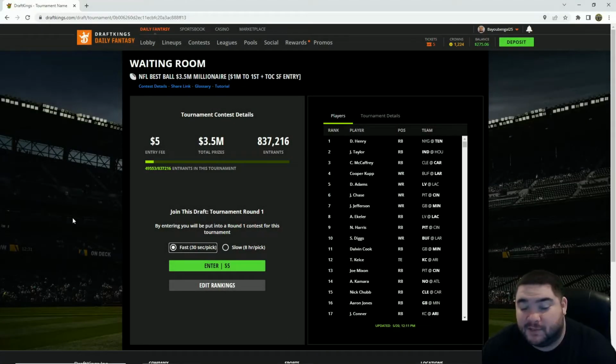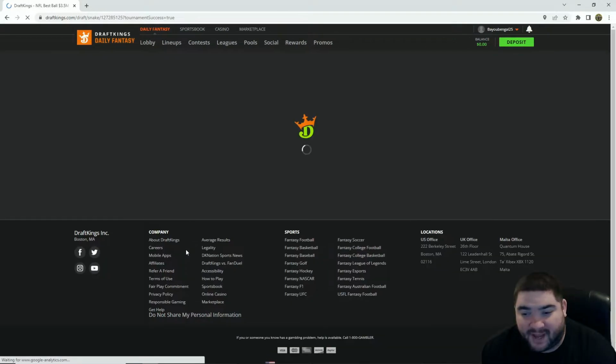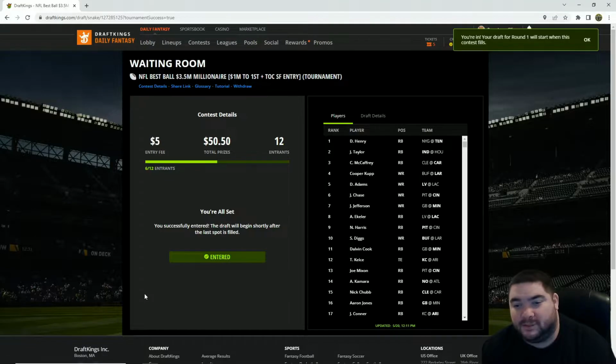Alright guys, welcome into another video. This time we're going to do one of the best ball drafts live here. We're going to show you guys how it goes. It's the $5 entry. We're going to do the fast pick. We're waiting on some entrants right now. It looks like we have 6 of 12.